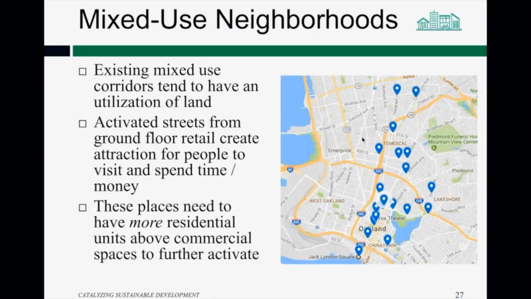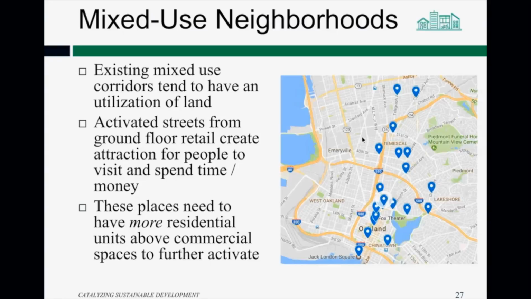I think the next slide, here, mixed-use neighborhoods. So, either you're orienting around the zones or you're starting to orient around mixed-use neighborhoods that are already underway. And most of the time they'll be connected because the city has identified a particular neighborhood as having a particular focus, either on residential or commercial. But being able to find opportunities that have utilized land in those neighborhoods is probably one of the biggest factors for starting to target opportunities.